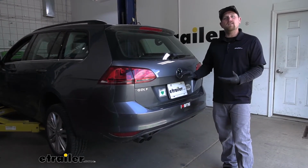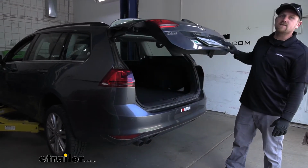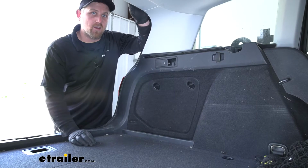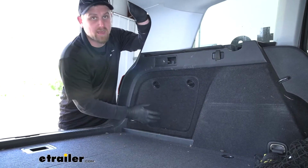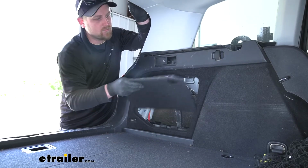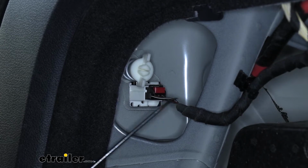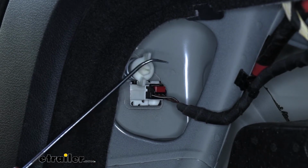So the first thing we're going to need to do is unplug our taillights, and we can do that by getting inside of our hatch. Over here on the driver's side, we're going to have this panel here, and if you just twist these knobs, we're able to move that panel out of the way. So behind that panel, we can see our taillight wiring, and so we'll go ahead and disconnect that.